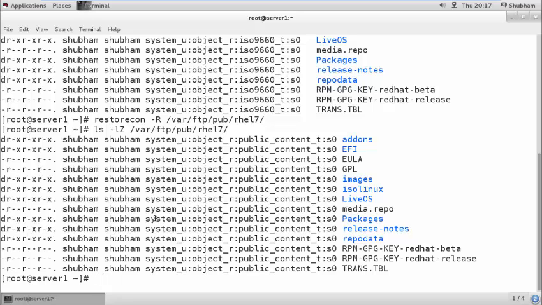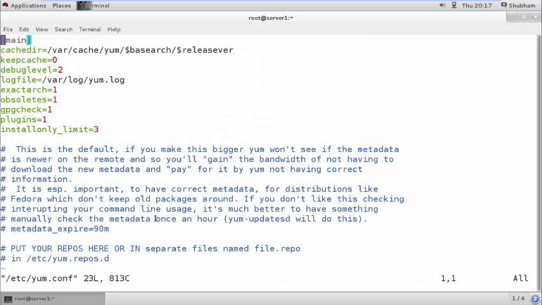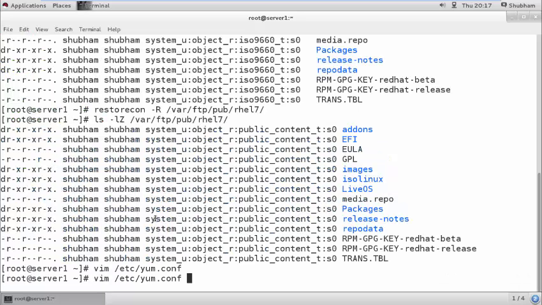See, the repository main configuration file is actually /etc/yum.conf. But if you have more than one server, more than one repository server information, you can put the information inside yum.repos.d with any name. You can write any name, like I am writing here Ravi, but the file name part must be .repo. That's the case.